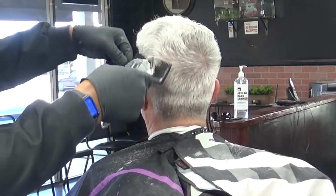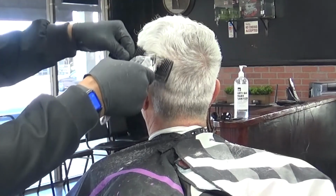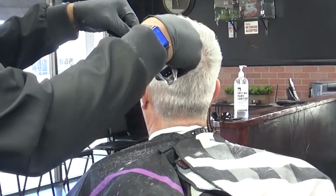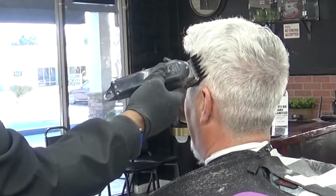And notice those hairs on top that kind of stick up. I'll also use my clipper in what's called a freehand technique, and I'll just basically clip those hairs right off. Just make everything really smooth and really flow.